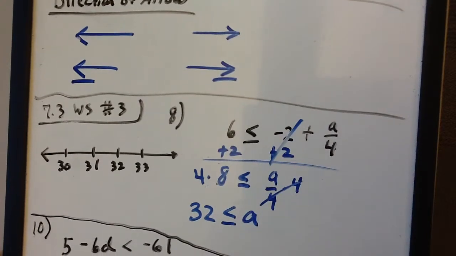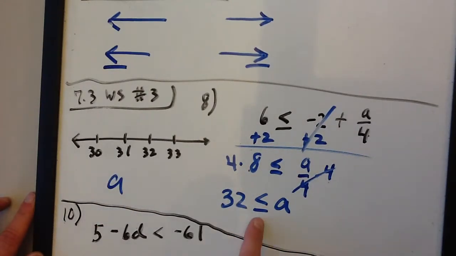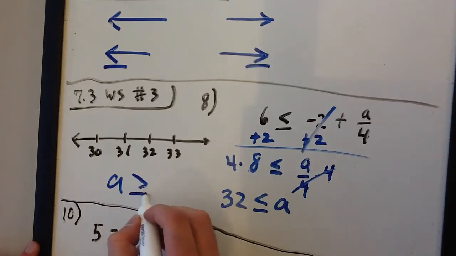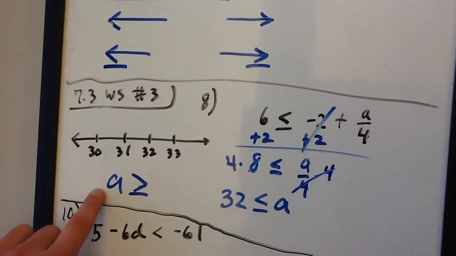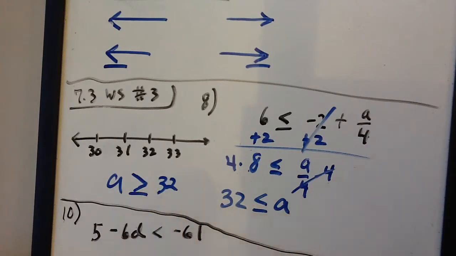Right, now I'm going to write the variable first. So a, I'm going to put first, and then keep in mind the inequality less than or equal to, we can view that as like an alligator mouth. The alligator mouth is eating the a right now, and so if I switch and put the variable first, the inequality should still eat that a. So it should look like this, right? The alligator mouth is still eating the a. And then I put the number on the other side. Okay, so these two are exactly the same. I'm just switching it up and putting the variable first so that it's a little bit easier to read. So I have a greater than or equal to 32.